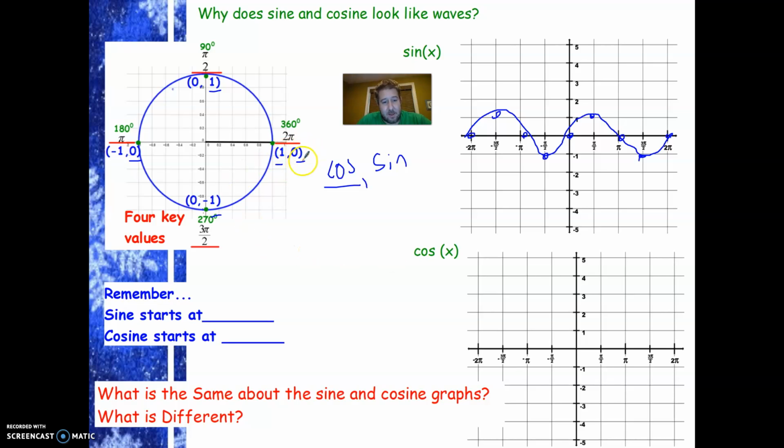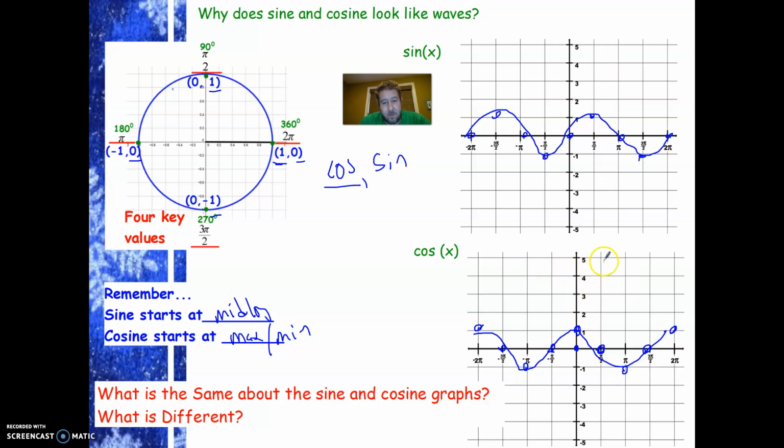Cosine does the exact same thing because remember, cosine is the x. So I'm just going to start here. We always go counterclockwise from the starting position. So that would be from 1, 0, down to -1, back to 0, back to +1. Just ignore that one dot that I have right there, and it goes like this. All right, sine always starts at the midline, and cosine always starts at the maximum or the minimum, depending on if the amplitude is positive or negative, which I will get into.